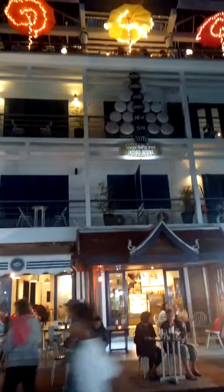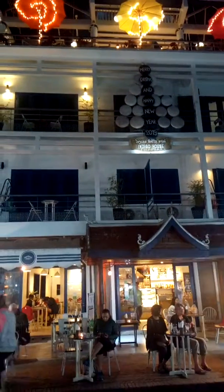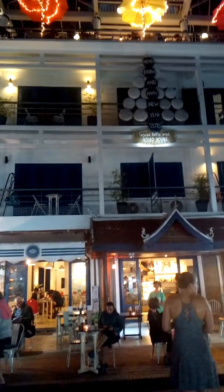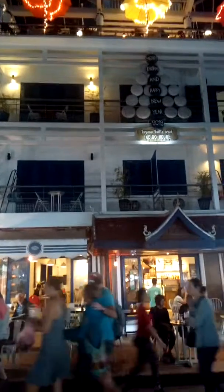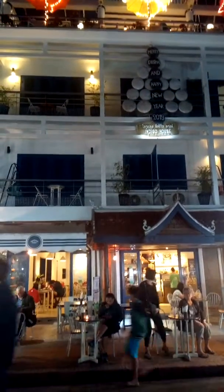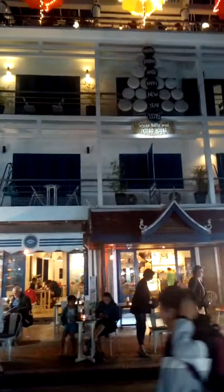Now, I've got a couple of photographs I'm going to put onto this blog just to show that. So I'm going to give a little bit of a pause in my commentary here, and hopefully that'll be the point where I've put a couple of photos up of the food. Actually, real photos, photos I took.